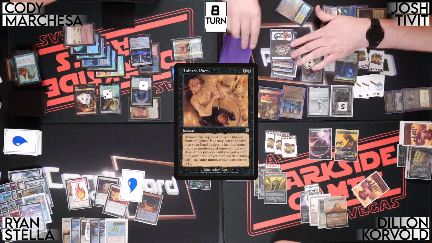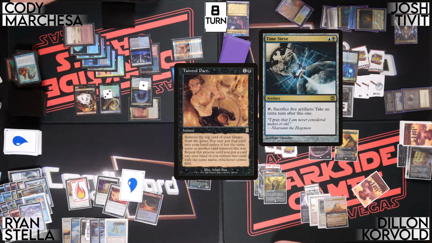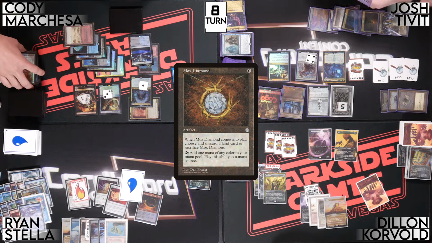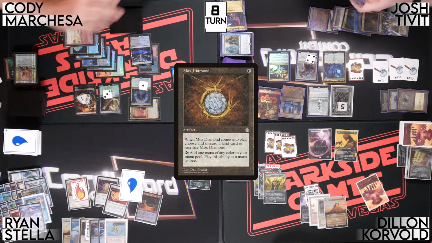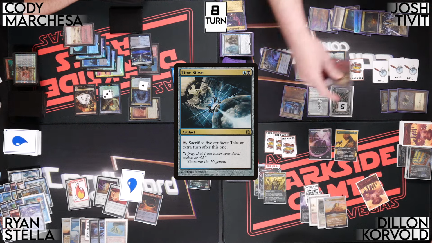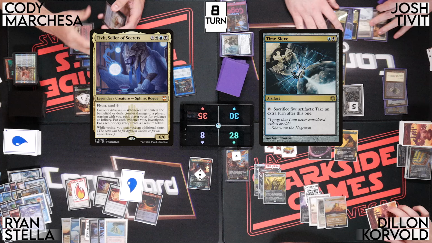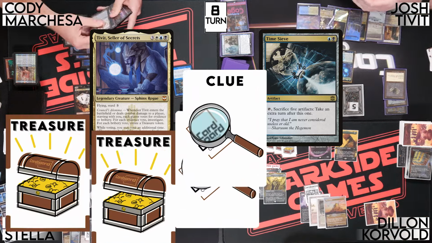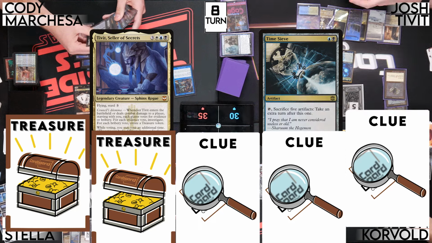Cody draws, and then stops at Time Sieve. Josh activates Karn's ability and destroys Cody's Mox Diamond. Activates Time Sieve and sacrifices 5 artifacts. Then Josh proceeds to move into combat with Tivit, attacking each of his opponents, netting 5 artifacts, being able to repeat taking an extra turn with Time Sieve.